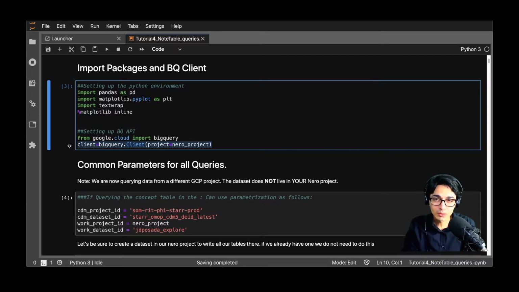And you can see that the project we are passing to this client creation is your own Nero project, because from your Nero project is where we are going to connect. From there, as explained before, you can easily access the datasets in other projects. That includes the RIT managed GCP projects.